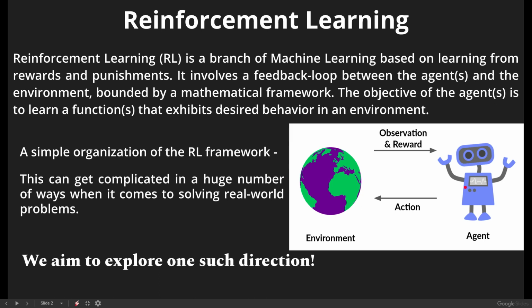We have an agent or n agents that receive a set of observations from the environment. They take certain actions which are fed back into the environment, and the environment returns a set of next observations and rewards or the feedback. And this loop continues. So this is RL in its simplest and most naive format. This can get complicated in various ways when building real world systems, like when using function approximators or multiple agents, adversaries, or maybe a poor model of the world, having scalability and stability issues, etc. In this project, we aim to explore one such direction.